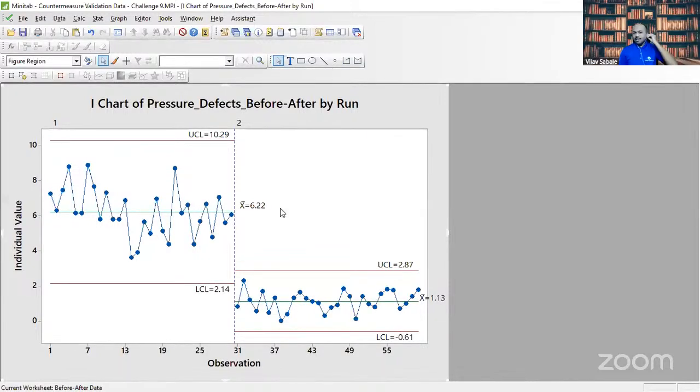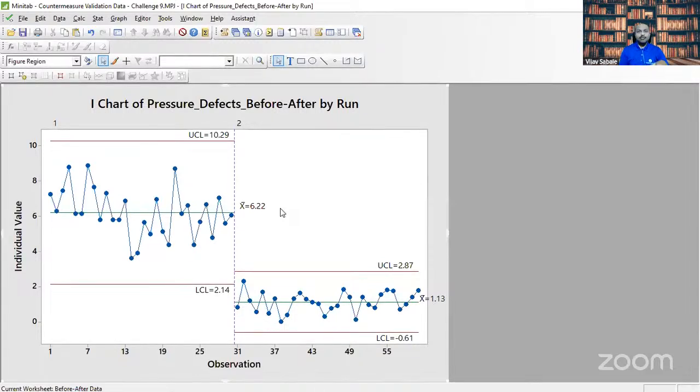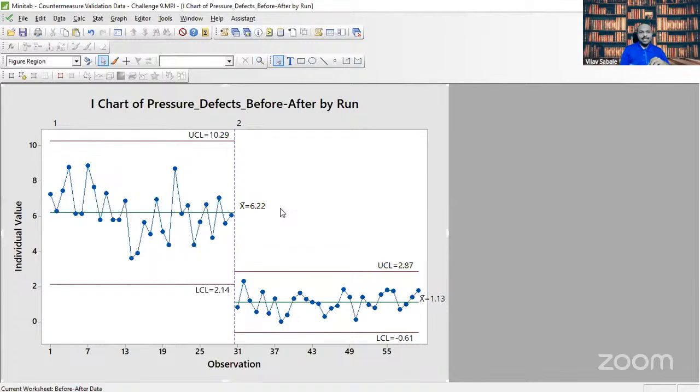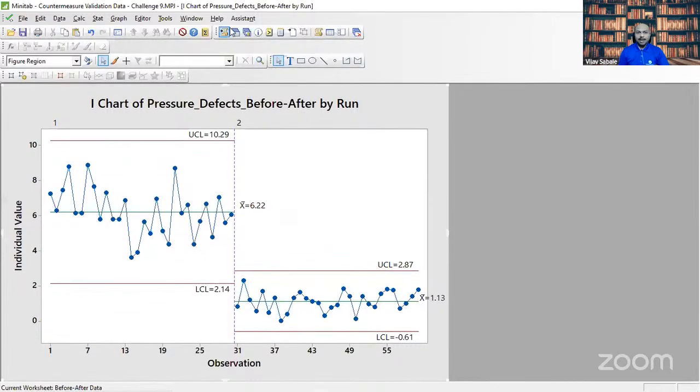Obviously, in any project that we execute, we implement some countermeasures, right? If it is continuous data, we can use the control chart in that case and show what the before and after scenario was. Every time we execute the solution, you can see this example in all the projects. Similarly, the project we have taken in this entire hackathon process is the defect reduction project, right? This is a live project. We collected the data for the before and after scenarios and checked what the improvement is. In the same way, we can also deploy it for your project as well.